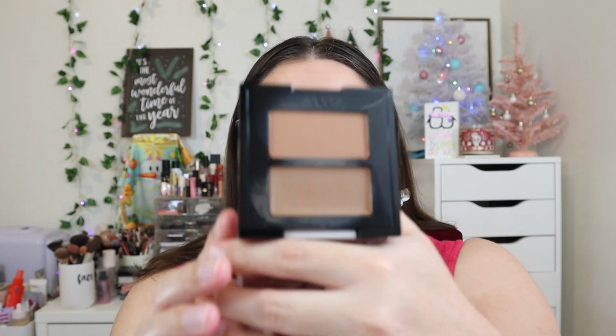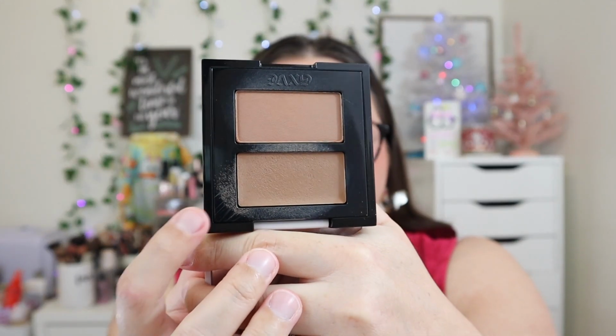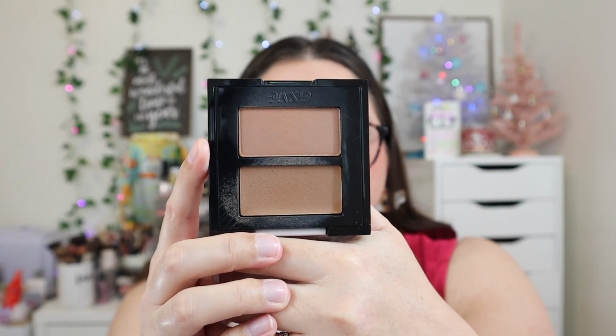And actually, I lied, because I have another bronzer to talk about. I actually just purchased this, so I'm sorry that it is very new and I'm talking about it, but I was just so impressed with this formula. This is the Give Beauty Pick It Up Cream Contour and Powder Bronzer Duo, and I do have the shade Toastin. So this one is a cream bronzer and this is a powder bronzer, and I'm so impressed with this. The cream bronzer blends out so nicely. It's so easy to blend out.